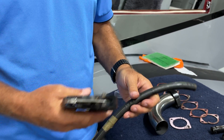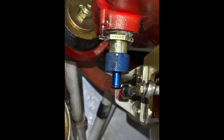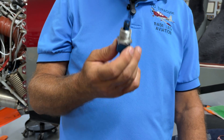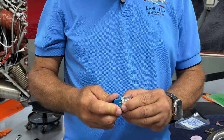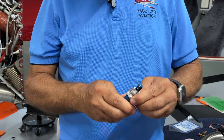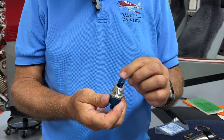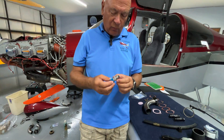Another area that can leak over time — for those of you who have quick drains, here's the Safe Air quick drain. I love these, they work really nicely. They have three o-rings: two at the top and one inside at the bottom. The nice thing is they're rebuildable. When you look up the part number at Spruce, it actually tells you what o-rings you need — three for each one. You can replace those o-rings and stop the little drip you're getting. Think about how this thing works: it's sitting right in the bottom of the sump, so all your oil is sitting right on top of it. After a thousand hours or so, the o-rings get a little hard. Every time you open it you get some sludge in there, and eventually they'll just kind of leak and drip — and you'll see oil elsewhere in the engine compartment wondering where it's coming from.